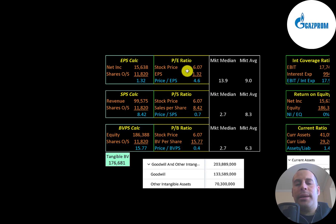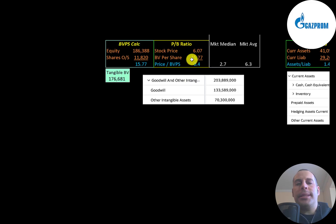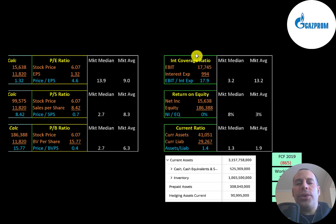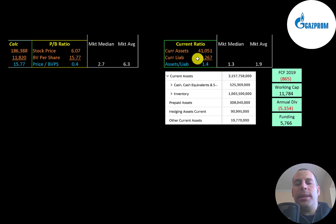The average P/E in the market is 9 and the median is 14. P/E is stock price over earnings per share. They have a really good P/E of 4.6 — investors are paying $4.60 for one dollar of earnings. Price-to-sales is at 0.7 — another great ratio. Price-to-book is 0.4 — also a good ratio. Interest coverage ratio is EBIT over interest expense; they can cover their interest payments 18 times. ROE rounds to zero percent. Current ratio is 1.4 times — they can cover their current liabilities.